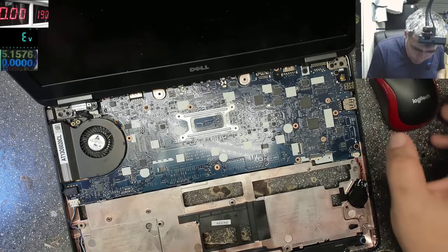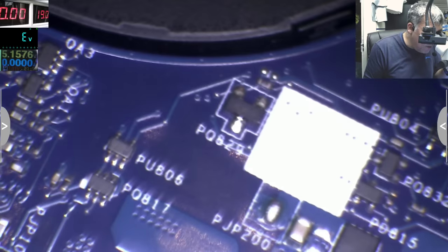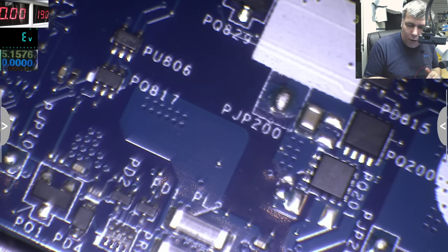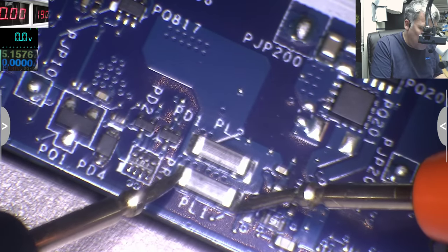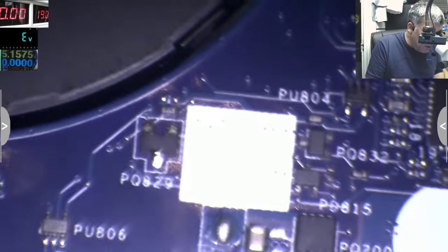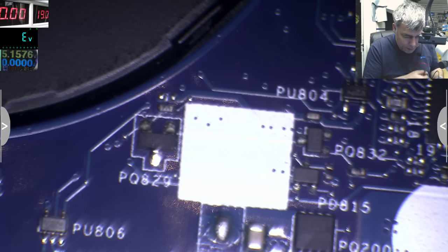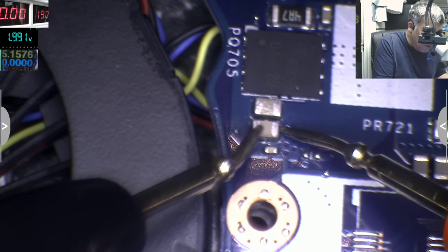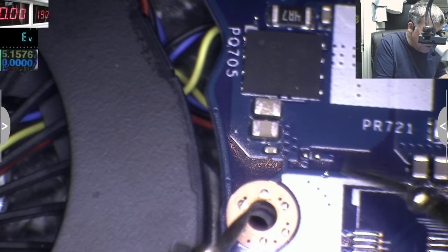Wow, these are some new capacitors. So check here. I haven't seen this before. Or no capacitors. Kind of carbon resistors. Huh? Yeah, probably. Long ones. Nice. Okay. And our main 19 volts power rail. Let's check this cap. No, it's not short. That's weird. Where is the short? What about here? What about here? Yeah, it is short. You can see. So you'd think these caps are shorted. It's not.